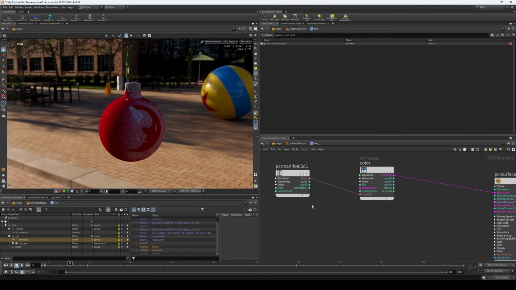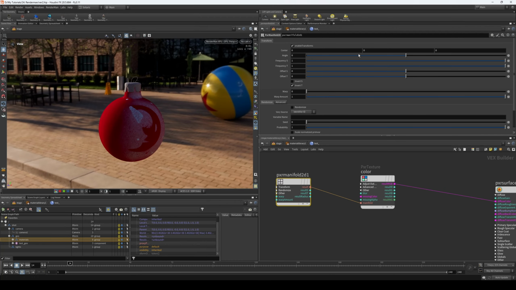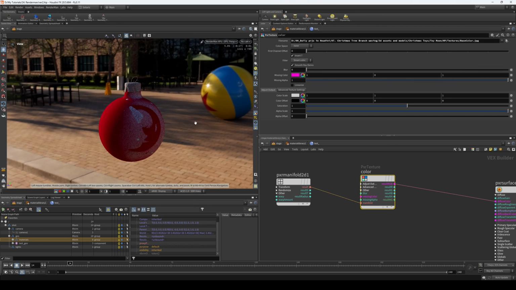So you could investigate this topic of manifold, but if you need to, for example, change in some weird case the angle or maybe lower the frequency, as you could see, we have a pretty quick update of the texture. But we'll not do that. We'll go to the color, and the view option to consider it as color space, considering we're working in sRGB.